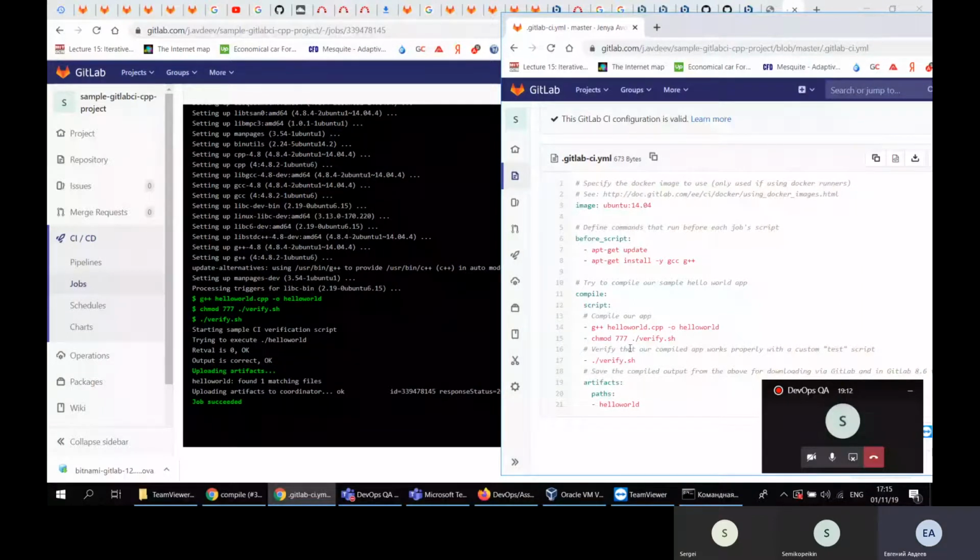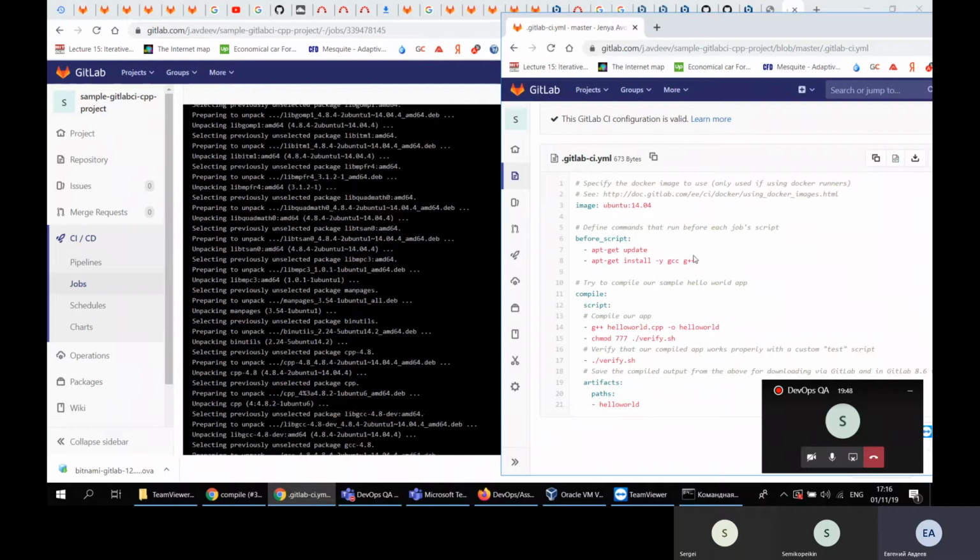You can see that here is one more string because I had problems with verify.sh. Maybe you will get some different problems. I don't know. When I showed you now, I got problems with VirtualBox and other problems with VMware. So solving all these problems is part of the assignment. And at the end, the job succeeds. So the repository project is working.